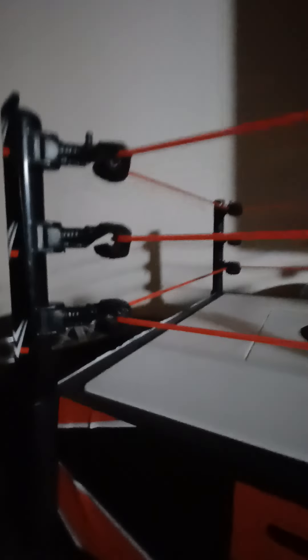The ring is really nice with the red ropes and great detail. I think in 2019 they did have red ropes, but if they made a new ring today it would have white ropes. I do like the red ropes and wish they'd kept them in the actual WWE. This is my favorite ring — my first-ever ring is still there too and I'm never gonna throw that away. I'll keep it and use it for matches sometimes.